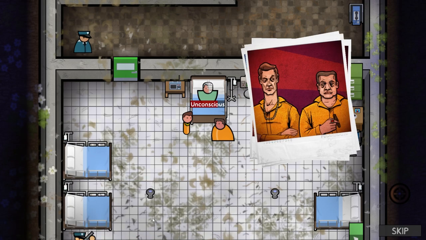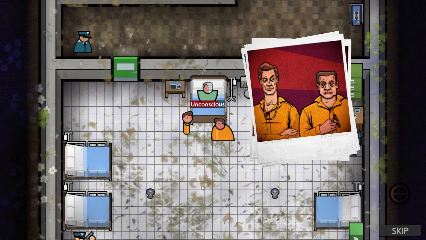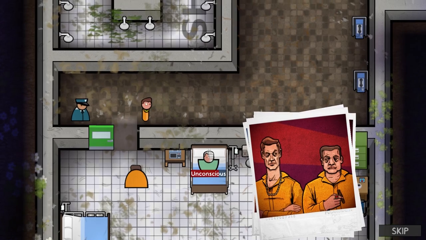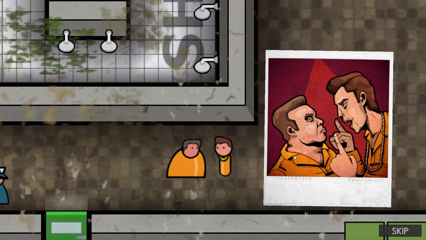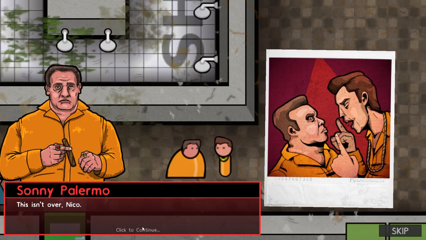We know what to do, Pops. Is he dying? What's happening? I love how they've got the skinny build and then the bigger build. Oh, they're gonna talk out here. Hey, what are you doing? Who's the boss? Watch your back. This isn't over.